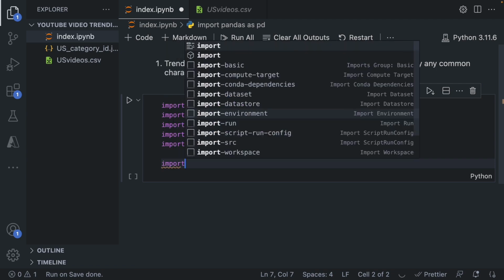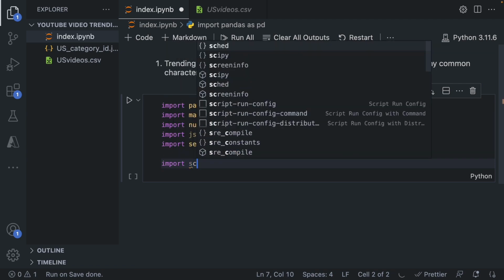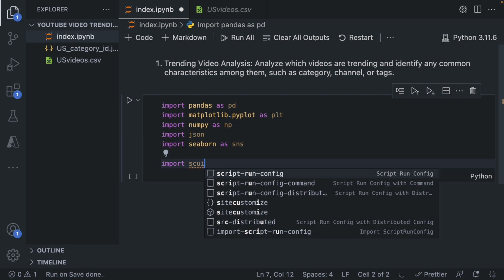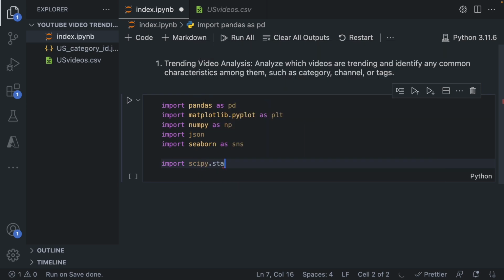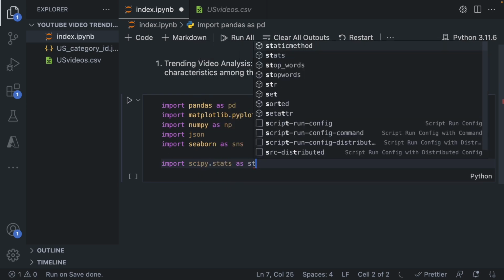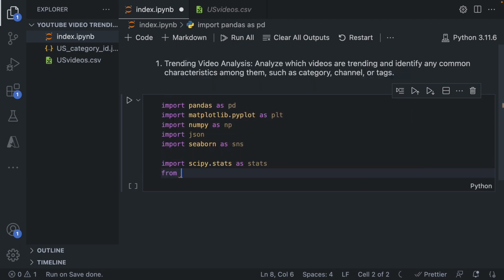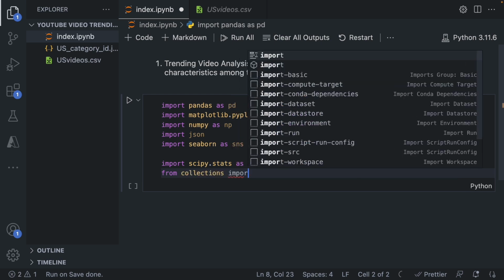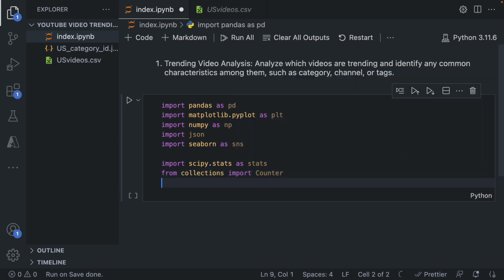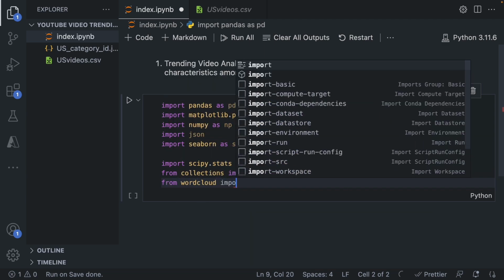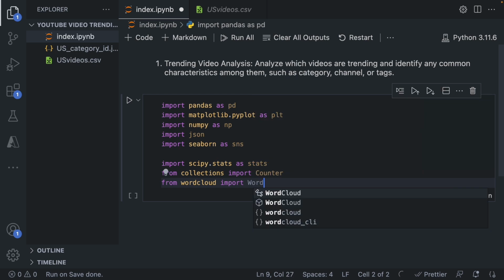Then we import from scipy.stats as stats. We will also, from the collections module, import Counter, and from wordcloud we are going to import WordCloud.